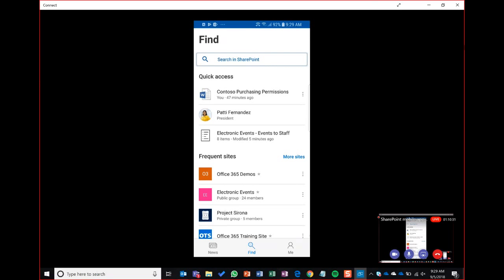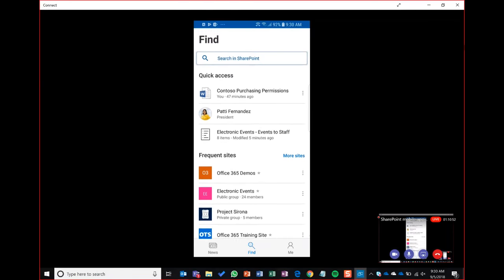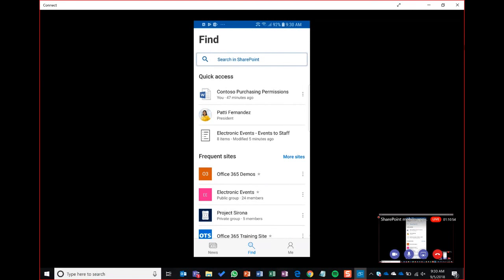But over time, for those that have a tough time initially, we really do believe that this is going to be something that helps with productivity. And as you see us add more intelligence to this, as you see us add more notifications, as you see us do more with lists and with sites, we think that this will be a pretty big continuous change for users that will really make working on the go with SharePoint a lot easier.